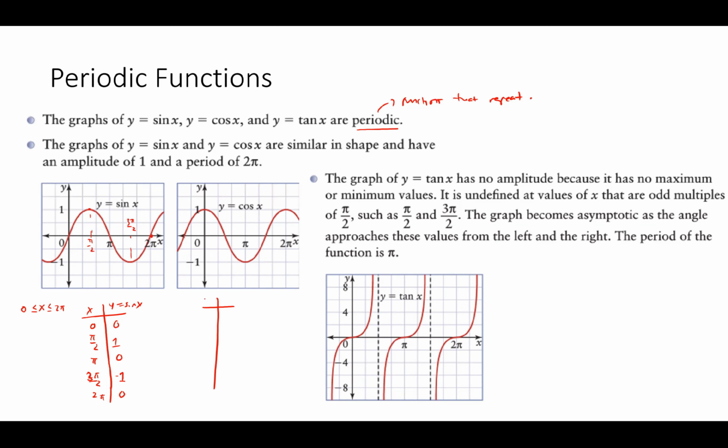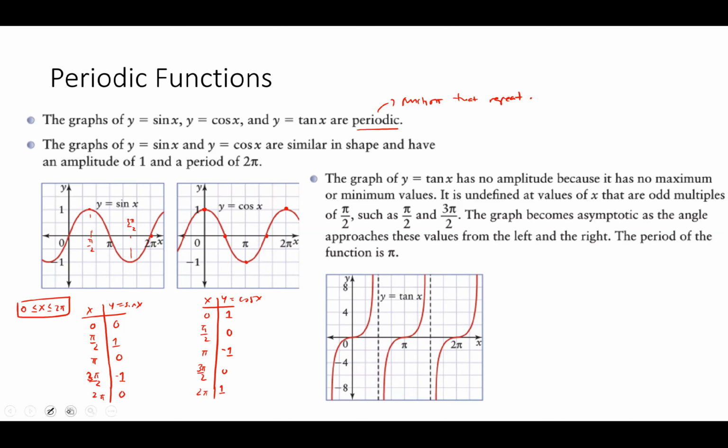In terms of cosine, if we're looking at the same domain between 0 and 2 pi radians, starting at 0, y equals cosine x is 1. At pi over 2, it's 0, at pi, it's -1, at 3 pi over 2, it's 0, and then at 2 pi, it's 1. Okay, so in that case, you're basically going to get these values shown here. And you can imagine that the curve is slightly different. It doesn't appear identically the same, but overall the shape is the same.